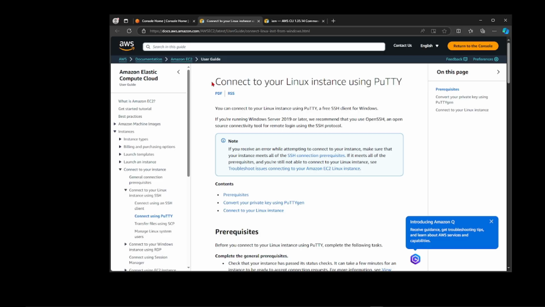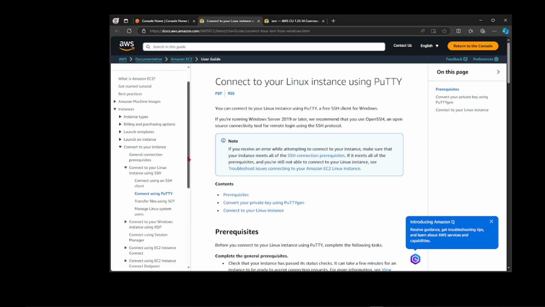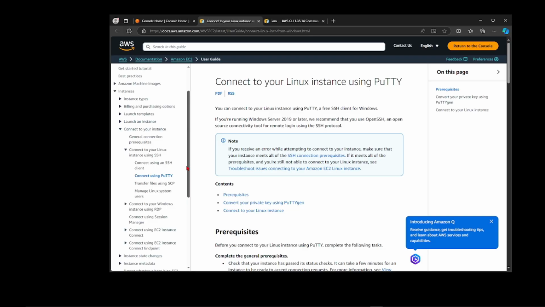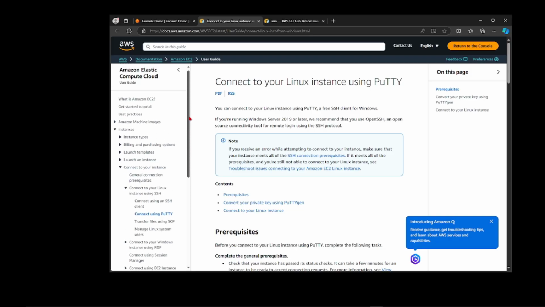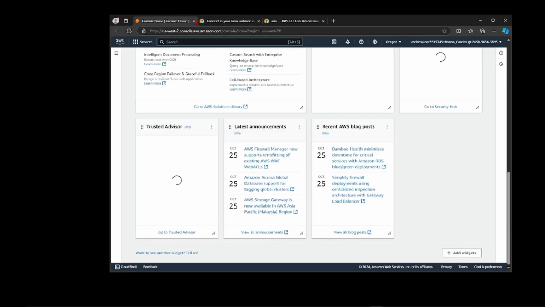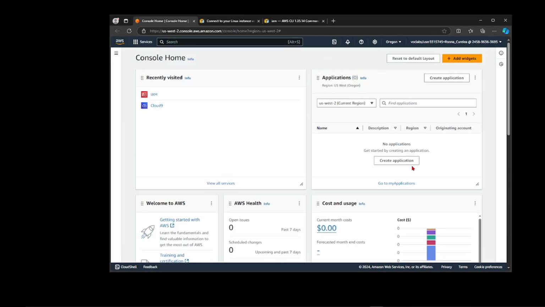Also, they have good instructions on how to connect to your instance, whether it's via PuTTY, Windows RDP, just different ways to connect to it based on what OS you're using. So they do a great job of showing everything.